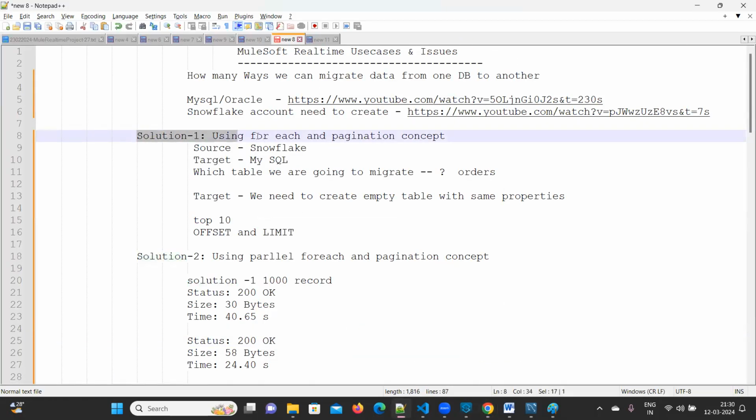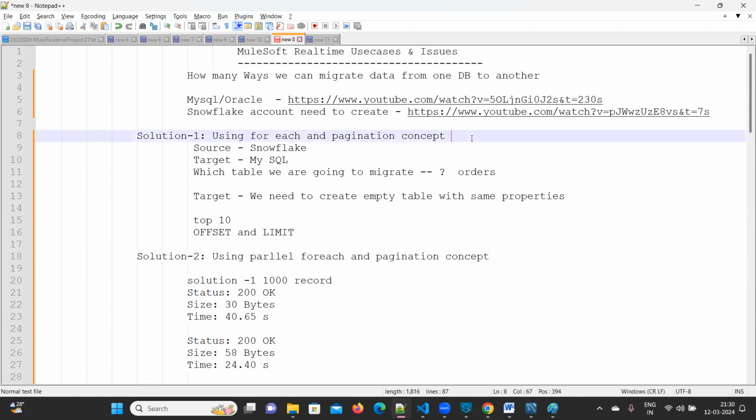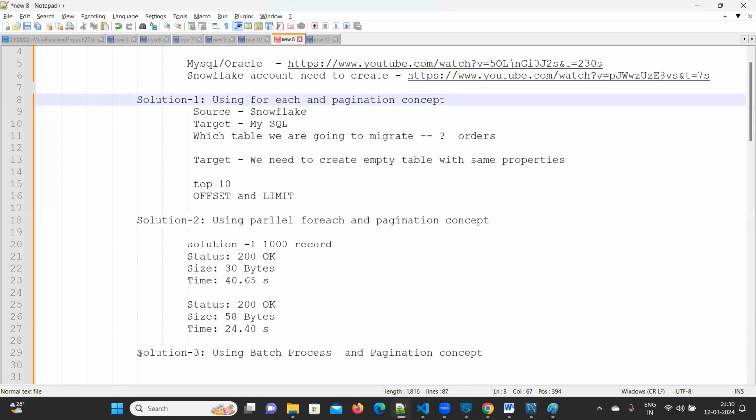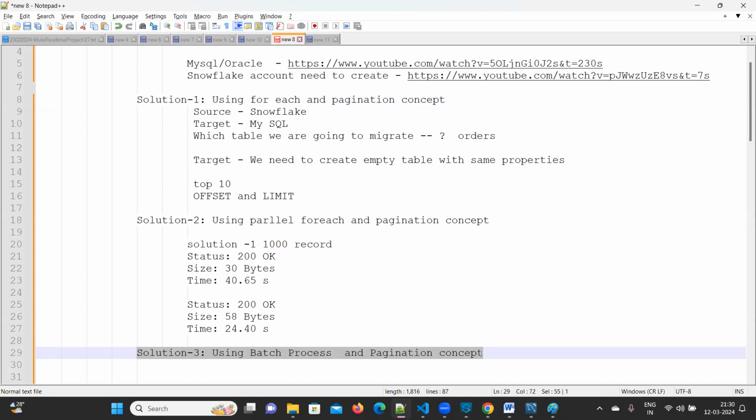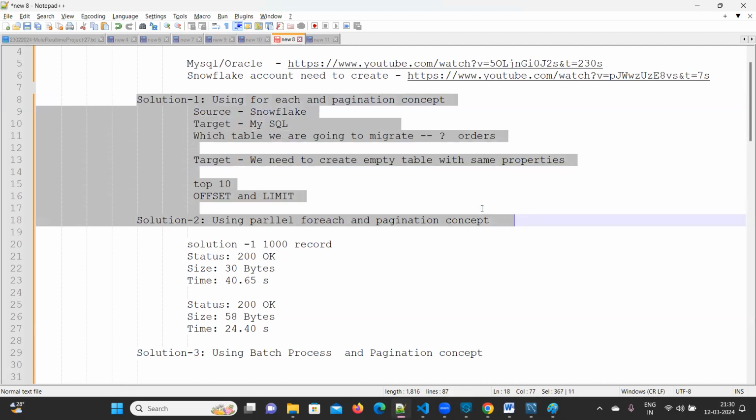So far we have seen solution 1, using for each and pagination concept, and solution 2, using parallel for each and pagination concept. Compared to solution 1 and solution 2, solution 3 is going to give much more accurate results. But if you see solution 1 and solution 2, which one is better?